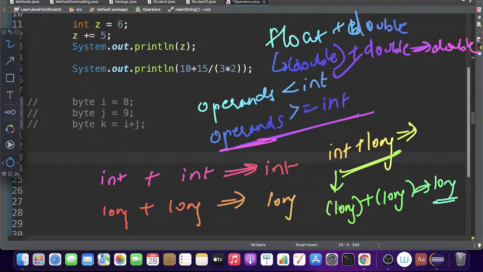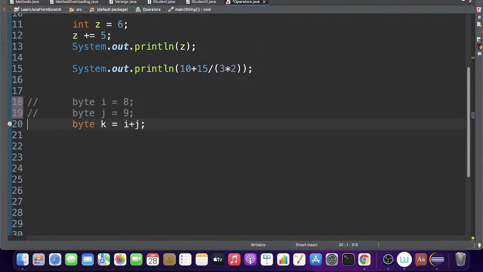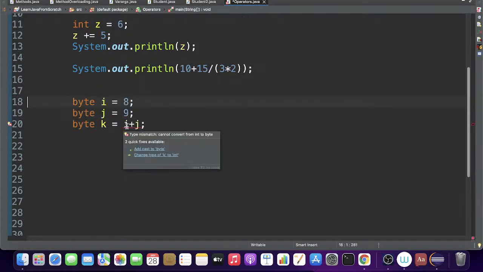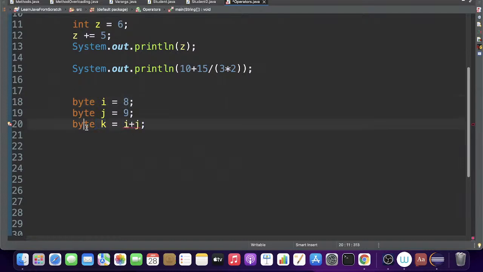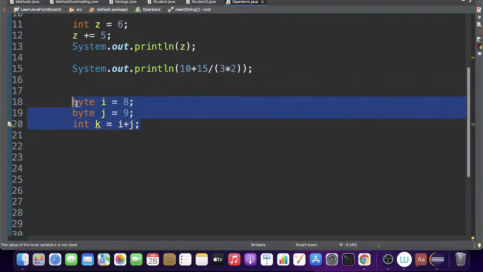Yes, we can resolve that error by changing the type of k to int. So let me do that as well and show that it works. Because you definitely know that if it is returning int, then I can store it in int. See, the error is gone. So it's up to us, but it was just for learning that concept.